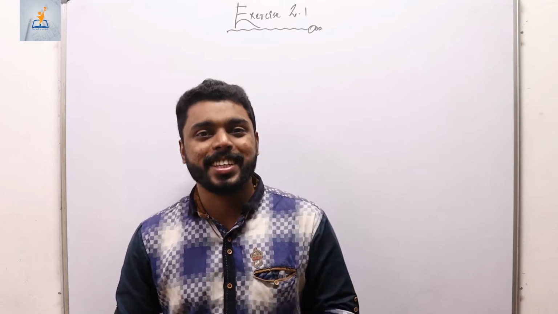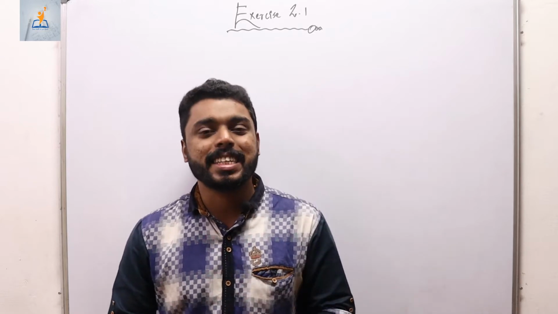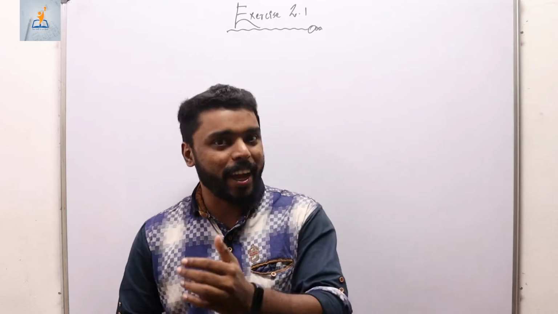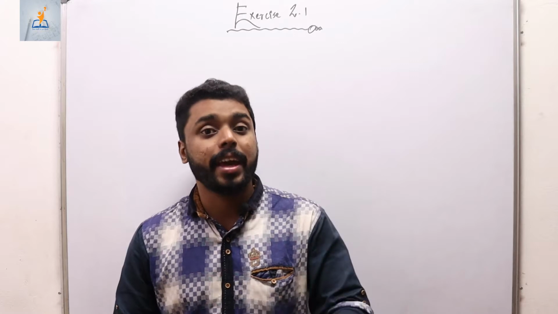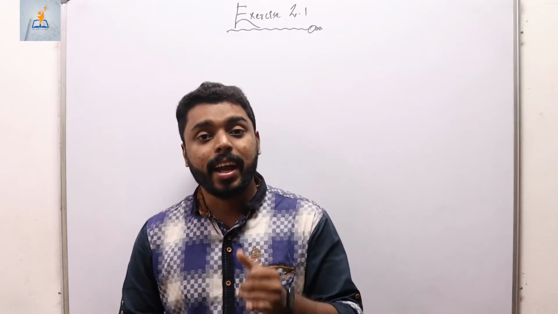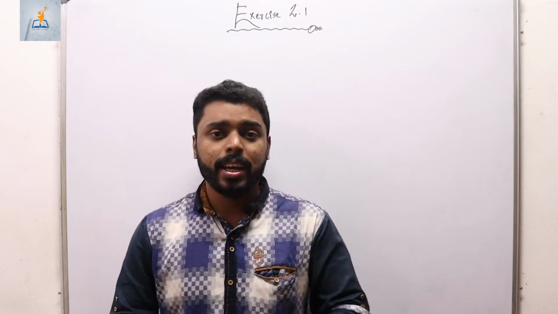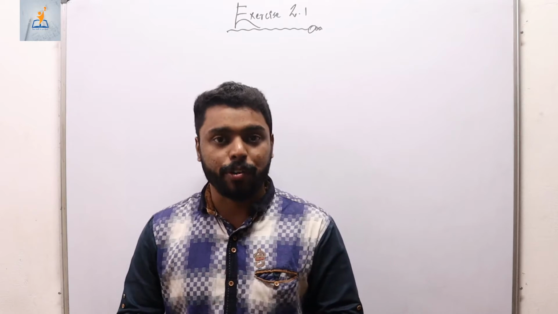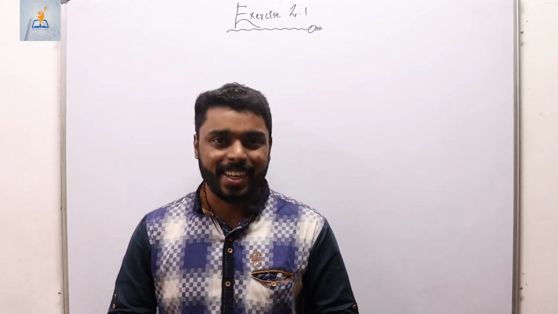So far we were discussing relations and functions, and we discussed the Cartesian product of any two finite sets, and we discussed what is an ordered pair, an ordered triplet, and the condition for ordered triplets and ordered pairs to be equal. In this session we are going to solve exercise 2.1. So without any further intro, we shall directly move on to the exercise questions.